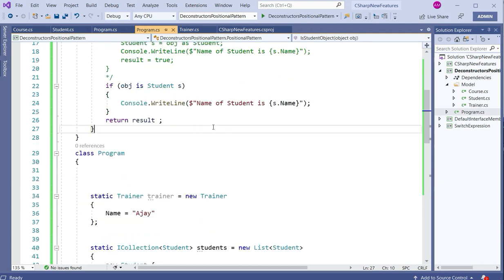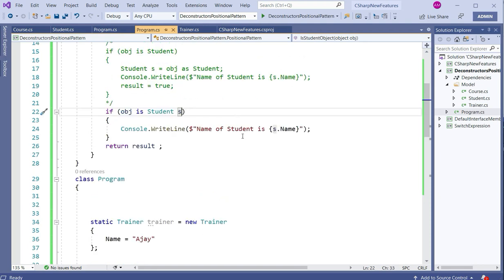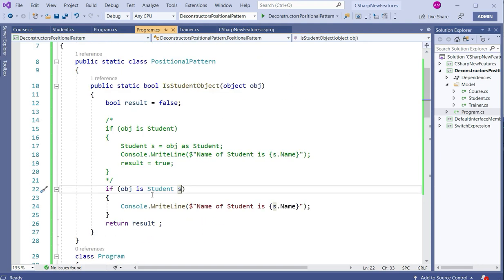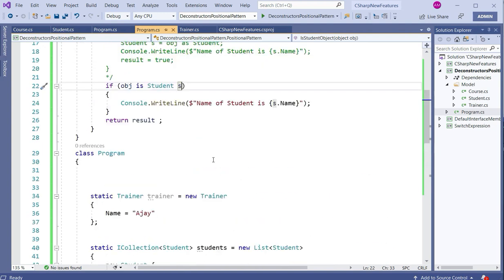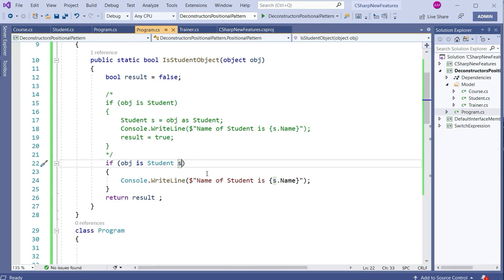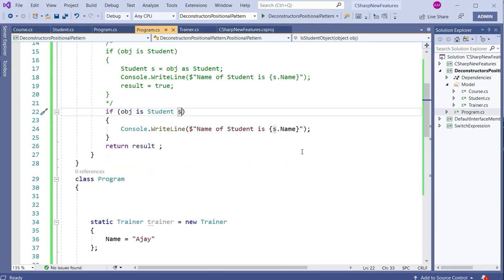So let's say we want to further check whether this passed object is a student, and the student comes from a country like India or USA, or the student has the name Monica, or the student has an age of 30. We can apply these kinds of checks by writing some deconstructors in the concerned classes first.